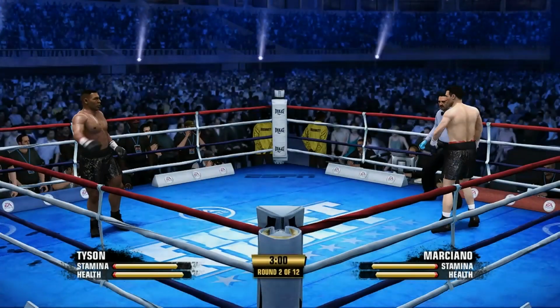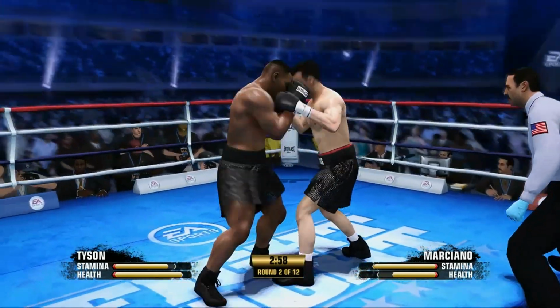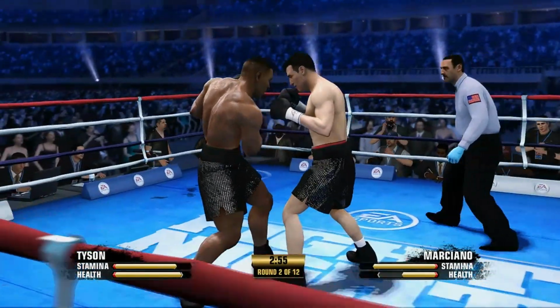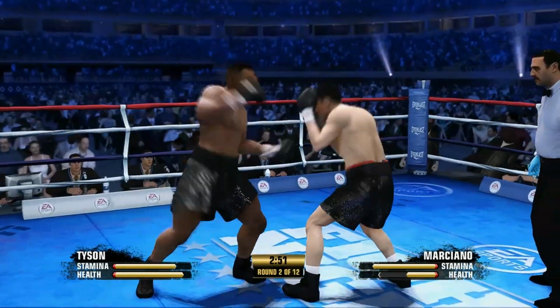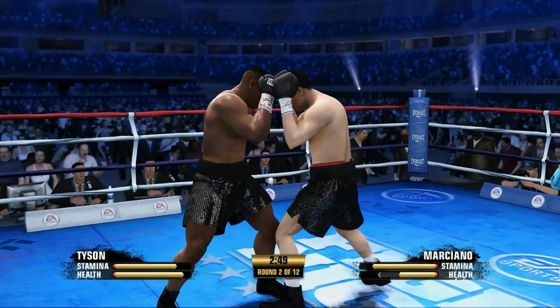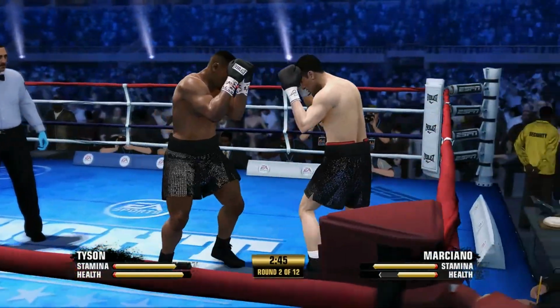You know, Teddy, I'm looking at that cut as he's in the corner now, and it doesn't look good at all. Do you think he thinks he has to go out there and try to end this fight? Not only does he think it, I think he's right. I think that he probably has very little time left before the referee or the doctor's going to stop this. And he needs to be thinking that way if he's not.